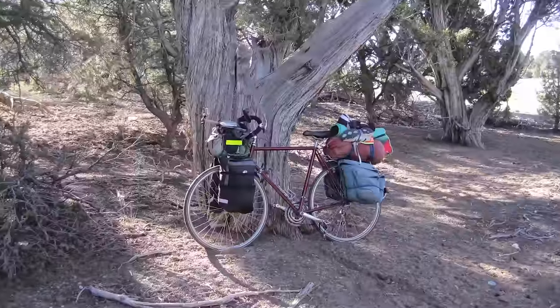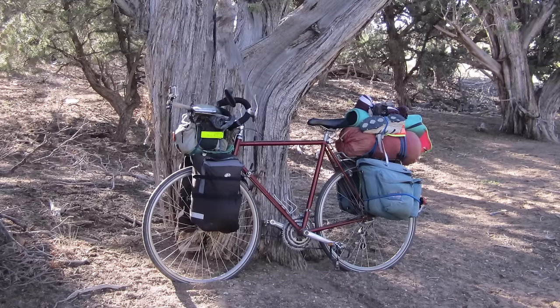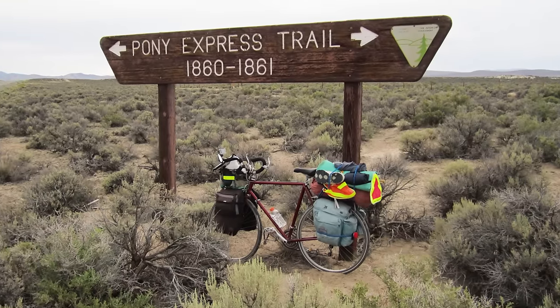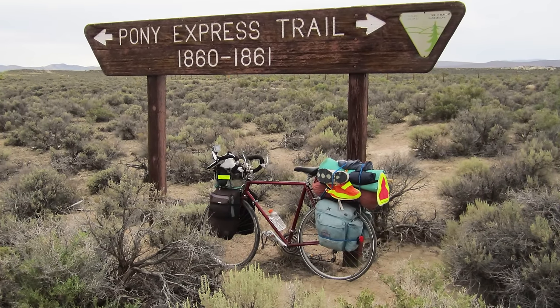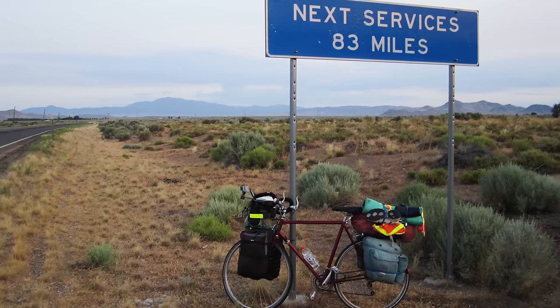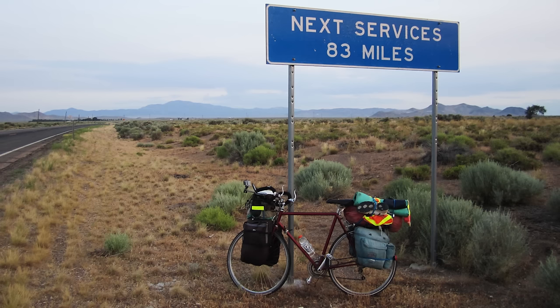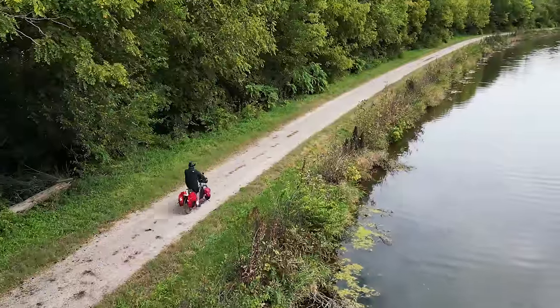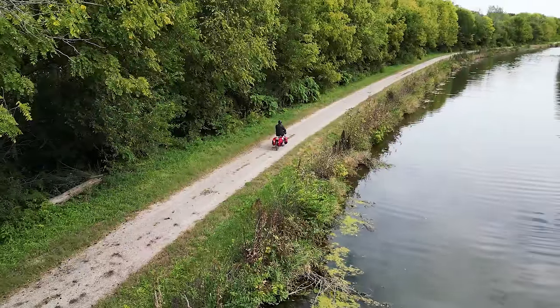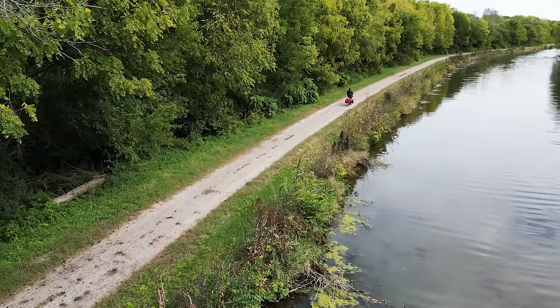I've done most of my touring on an old Miata 1000, sometimes called the Cadillac of touring bikes. The steel frame is sturdy, but it's got a little bit of flex to it, and that's what makes it comfortable, as long as you're on smooth paved roads. But it wasn't really built for the rough stuff. And unfortunately, it can only take tires up to about 32 millimeters, which makes a lot of roads unsuitable. Not the case with the DiscTrucker. This is an expedition bike, and short of a muddy trail, this bike can handle almost anything you throw at it.